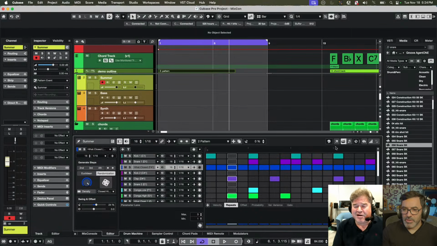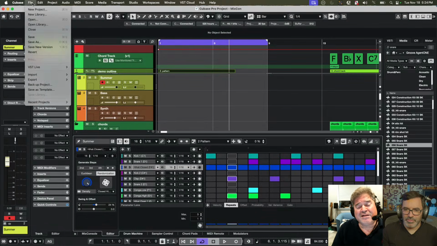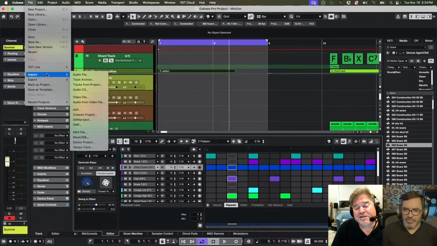Yeah, Cubasis is our mobile version of Cubase. It's available for iOS and Android, and it was designed from the ground up to be a mobile version. And you could write in Cubasis and then take those projects and import them directly inside of Cubase. There are some people who just think of Steinberg as, there are guys that do Cubasis, and they have Cubase as well. So you could actually just take your Cubasis project.